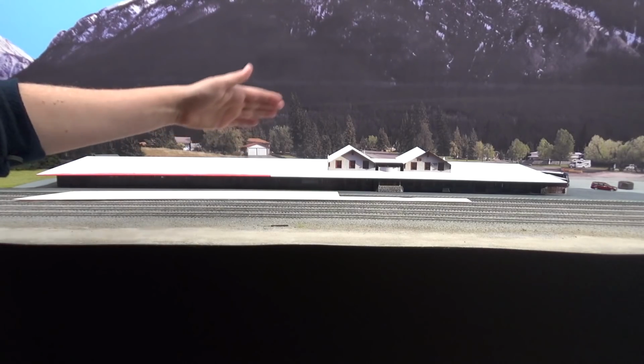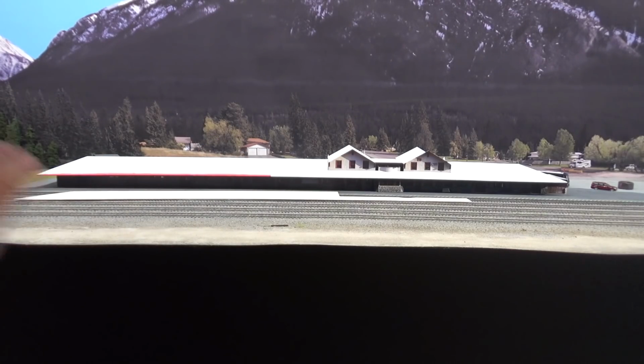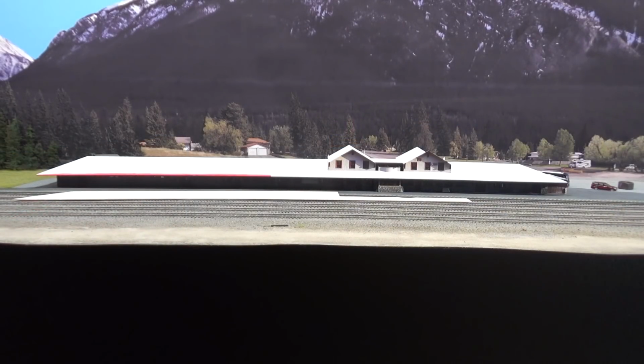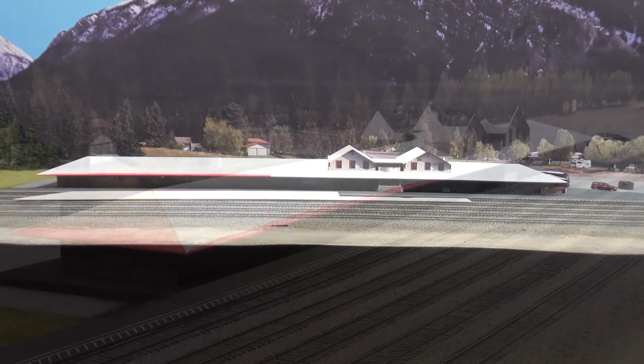So you can see there's several pieces. What I did was I set the bevel on my table saw to 14 degrees. I'll throw in a picture here of how I measured that. A lot of this is eyeball, and then also using calipers on my paper station plans that I got from the Glenbow Archives in Calgary, Alberta. That's why I got the plans for this.